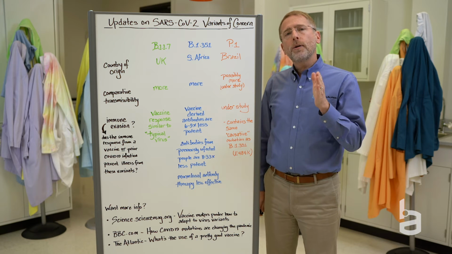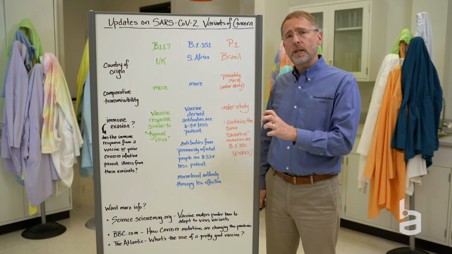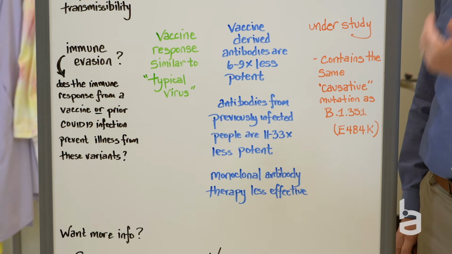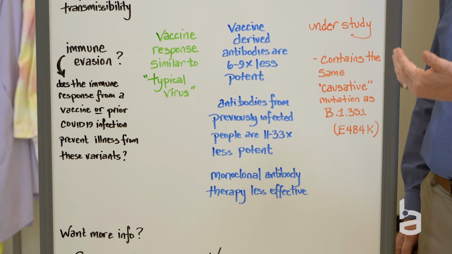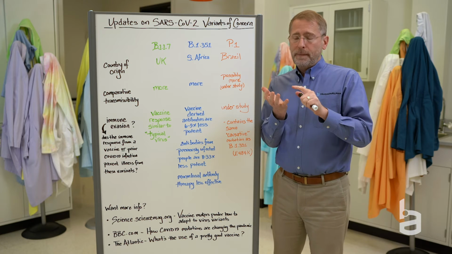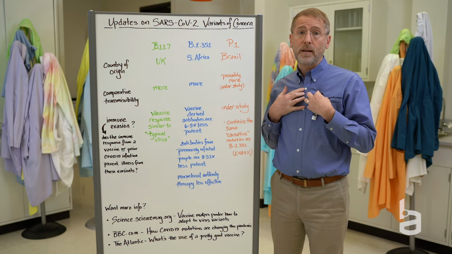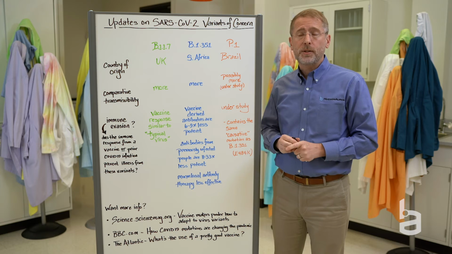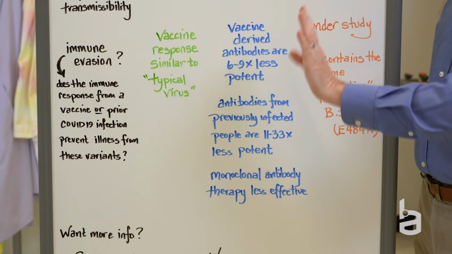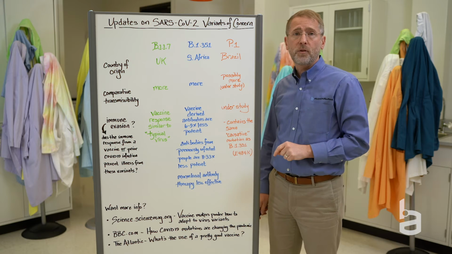Now let's talk about something called immune evasion. Immune evasion simply asks the question: do the immune responses that we are creating with a vaccine, or having already been infected with the virus, hold against these new variants? So you're looking at the level and effectiveness of antibodies that you've generated because you've already had the virus, or maybe because you've been immunized. The UK variant responds to those antibodies the same way that all of the previous versions do. So there doesn't seem to be any issue of evading the immune system for that variant.